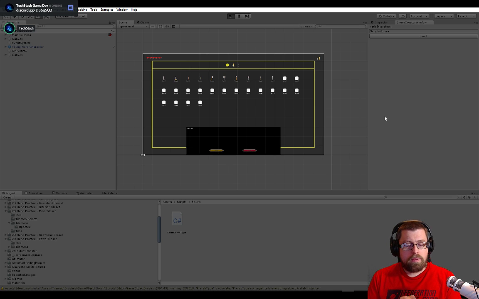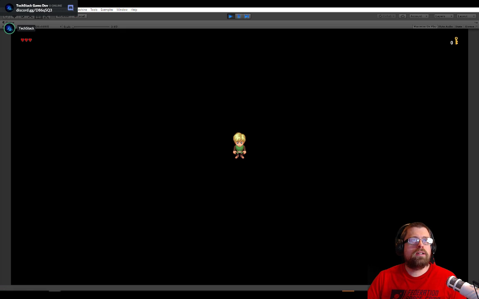So maybe we'll do that once Unity decides to actually play this and give me the error message it's going to give me. Maybe we'll set up an editor window that lets us create a dungeon room really fast. Hey, there we go, finally.